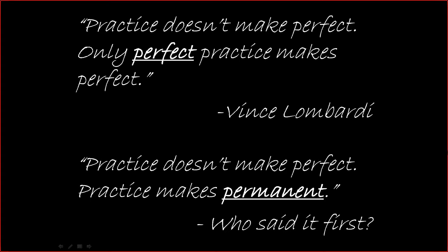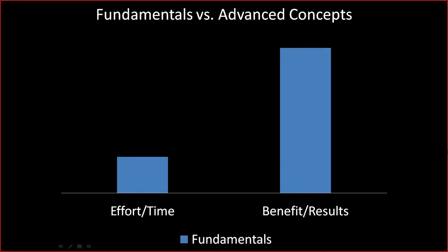So what I needed to do there, this is back to that whole practice and study thing to some extent, what I needed to do is learn why I was slicing, not just keep swinging the club the same way and hope it comes out differently, or even try swinging it different ways but having no idea what might work. Sometimes you need to do some studying or ask someone for some help rather than just keep repeating what isn't working.